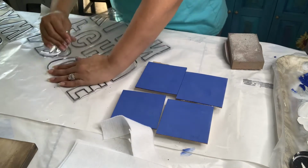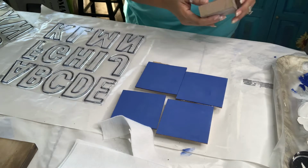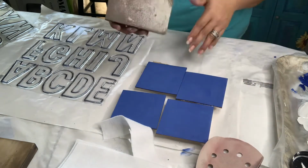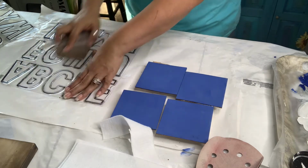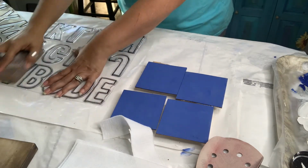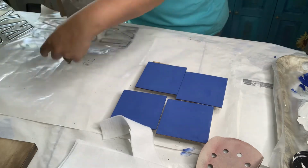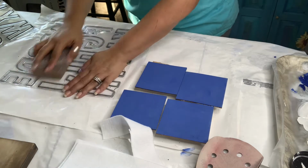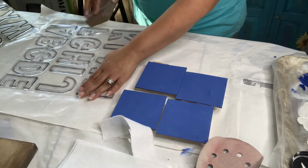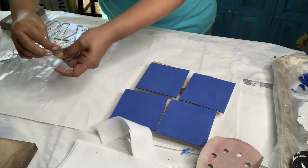The very first time that you open up your stamp to use it, you want to take a sanding sponge and just run it through, just like I'm doing. Once one way, and then you want to flip it and go the other way. And that just gives it some tooth to allow your paint or your ink to stick on there and give it some good texture.